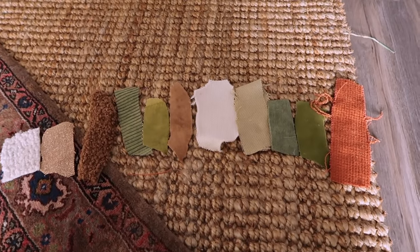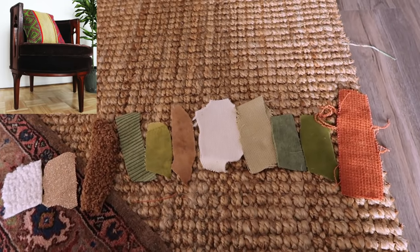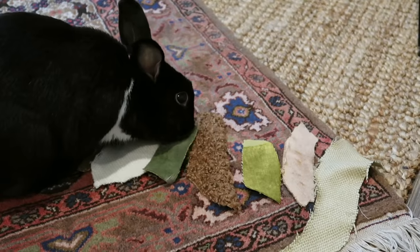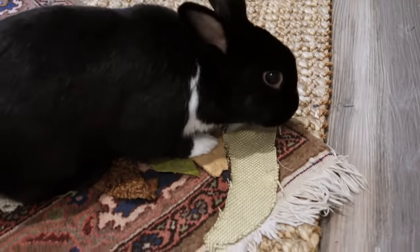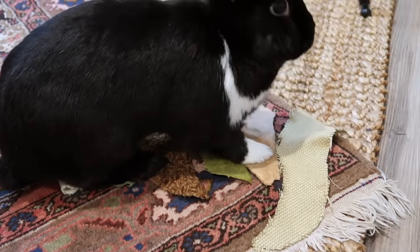The other two options are: I leave the chair dark chocolate brown, or I just get a new chair altogether, because this might be a big project for me. So let me know what you think down below. That one? You like that one the most? I mean, that one's kinda cute too. You gotta pick one, though. Which one is it gonna be?